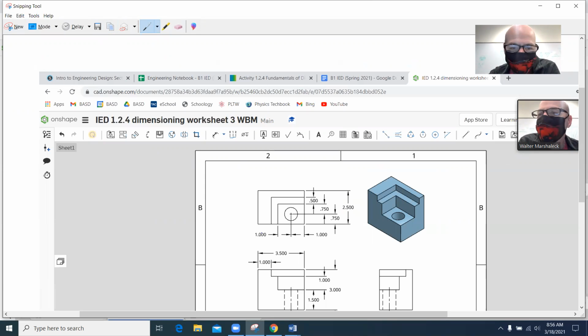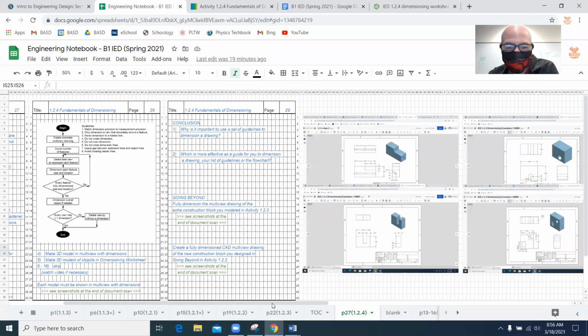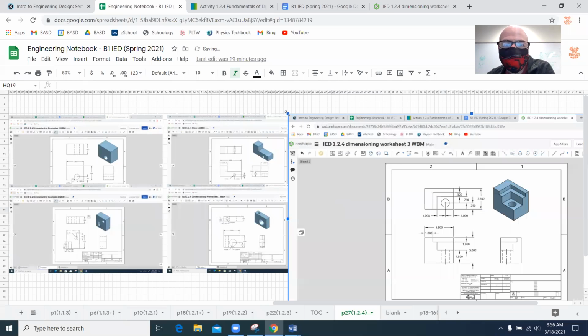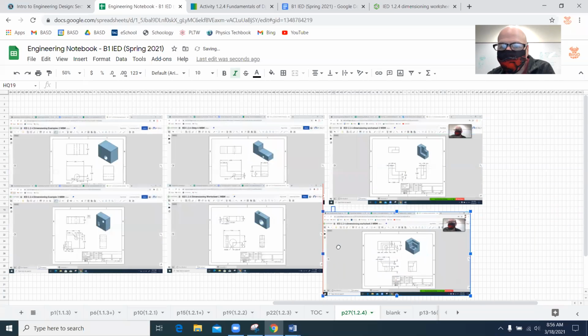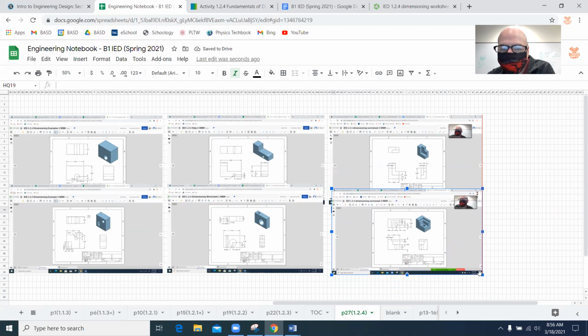I'm going to copy it into my simulator because it's a simulation of what your notebook would look like with all of your screenshots stuck in there. Okay, there we go.